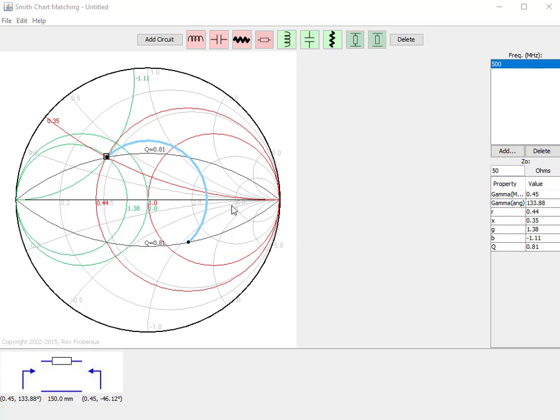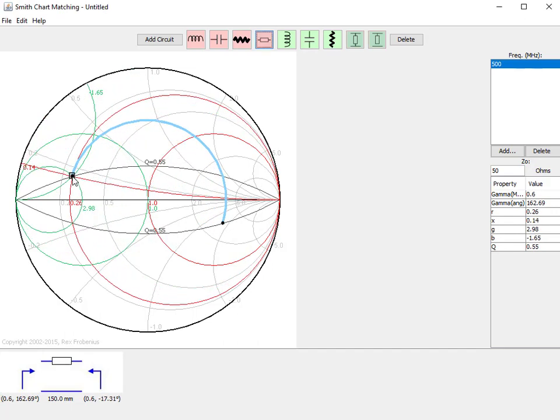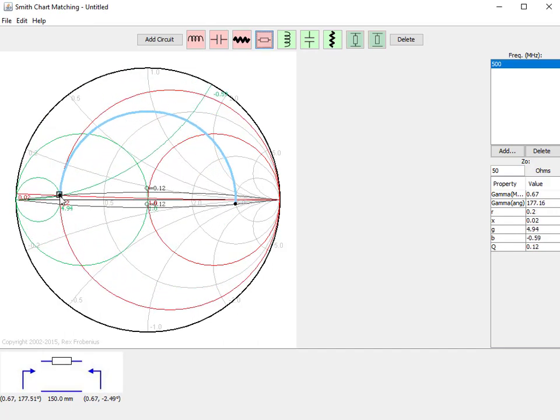So another useful feature of the transmission line, a series transmission line, that we saw from the formulas is that you can use a quarter wavelength line to do impedance matching. And so let's say we had an impedance of 10 ohms, which is normalized to 0.2, and we wanted to match that to 50 ohms, which normalizes to 1. You can see that a quarter wavelength line brings the termination over back to the horizontal axis again, but in this case it's at the wrong place.